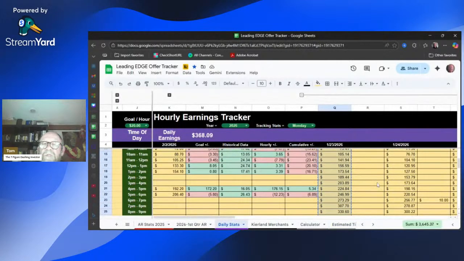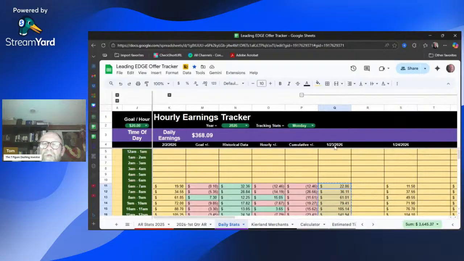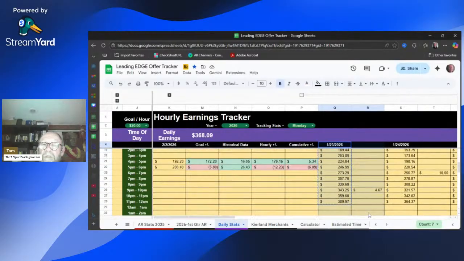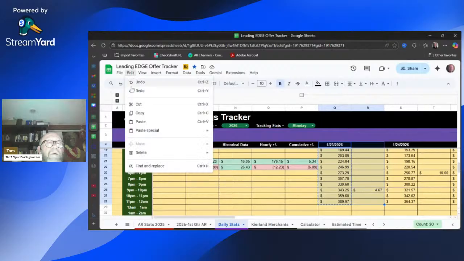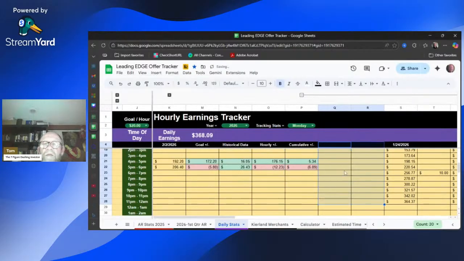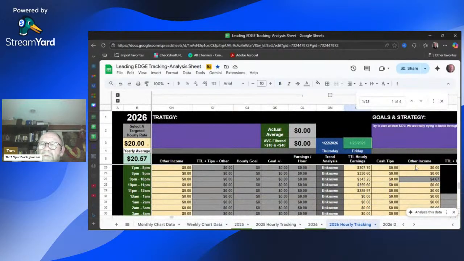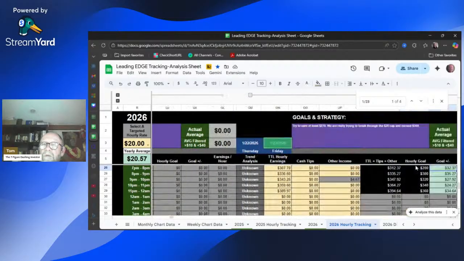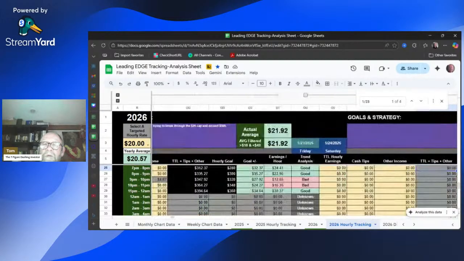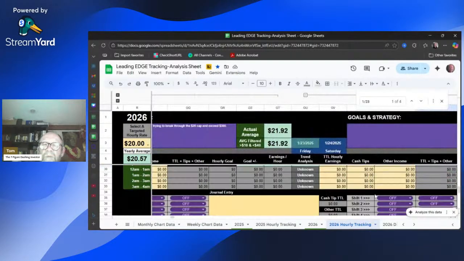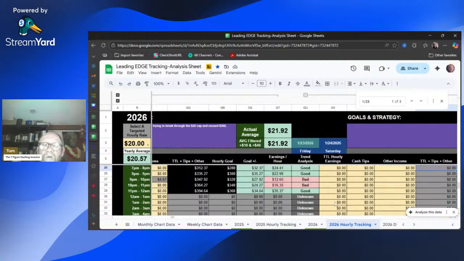That's the 467. So I can clear this out because the numbers have already been entered in. Edit, delete values. See if we entered in the 24th. It looks like we don't have anything for the 24th.